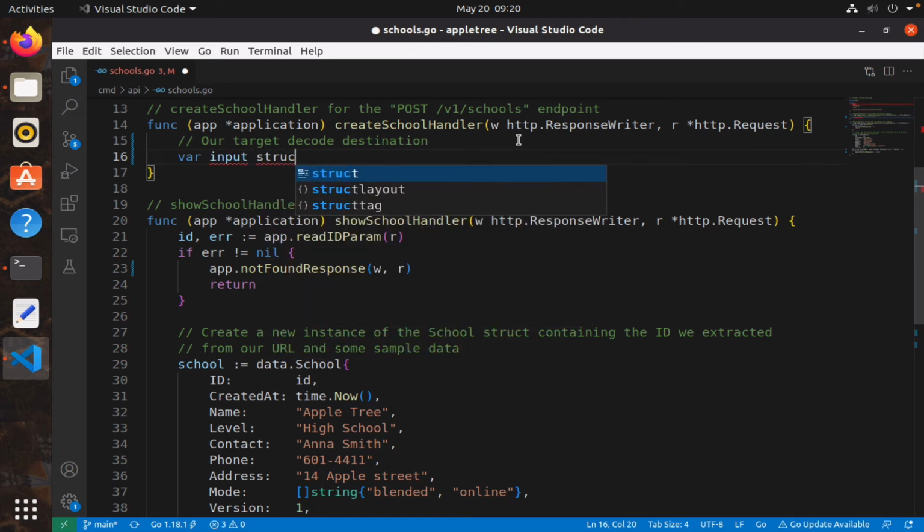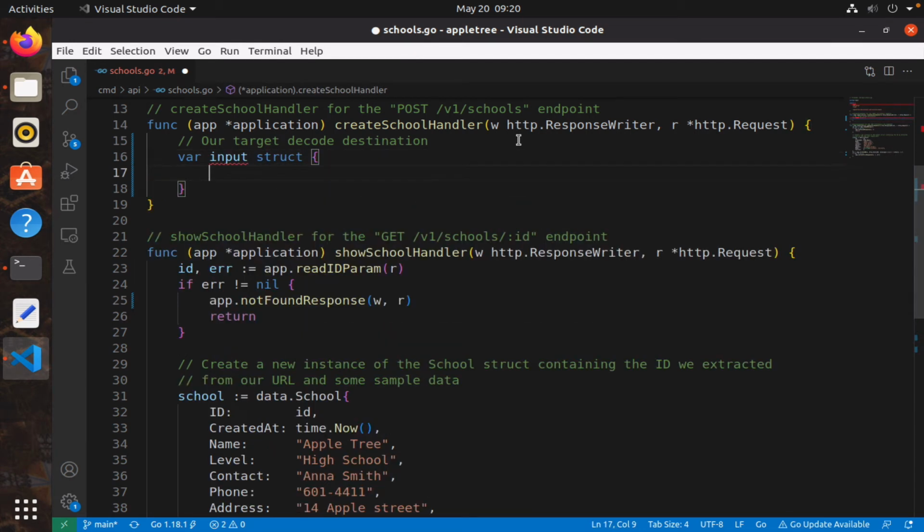The reason we say it's anonymous is simply because we are creating it inside of a method, as opposed to outside any method as we have been doing in the past. This struct is only visible within our create school handler, because it's only for this purpose that we need it. So there's no use making it global.